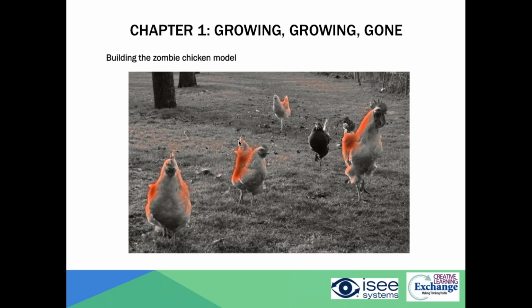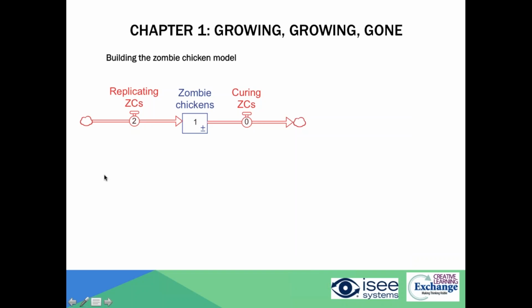And so the idea here is, one zombie chicken somehow appears on Earth. No one knows where it came from, but here it is. And then the idea is that zombie chickens can replicate, kind of like cellular division. So 1 becomes 2, 2 becomes 4, and so on. And what the book has in it is the idea of, here's the model you're going to copy. And we're going to go in a second into Stella Online to create this model.